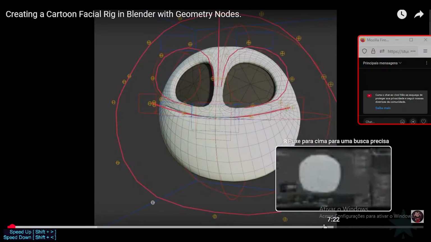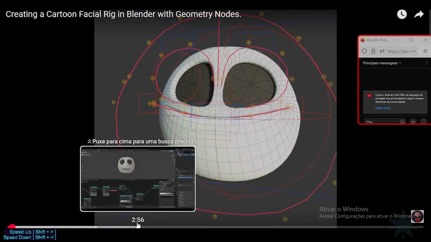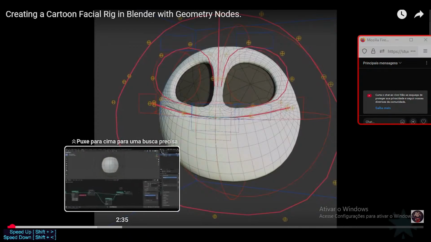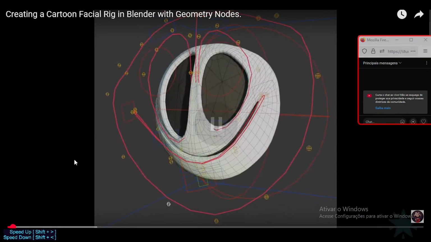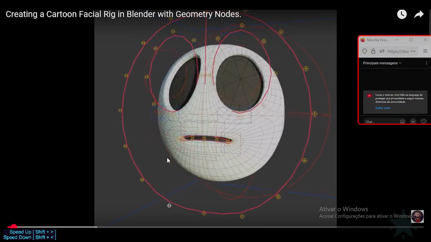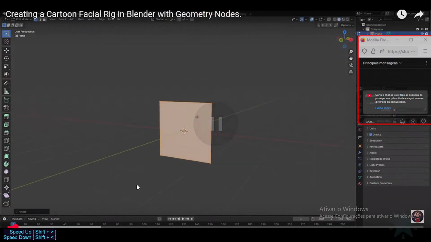If the information here is correct, this should be very accessible. But there's no voiceover, there's no comments, so it's just like a demo. But it's good, it can be used. And we can reduce the speed here.